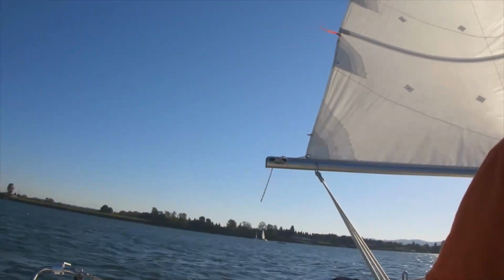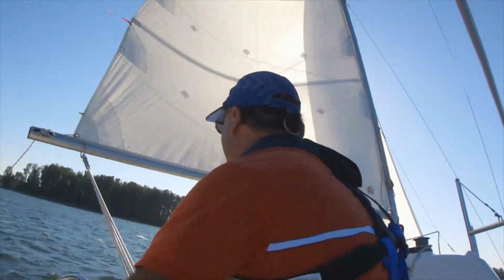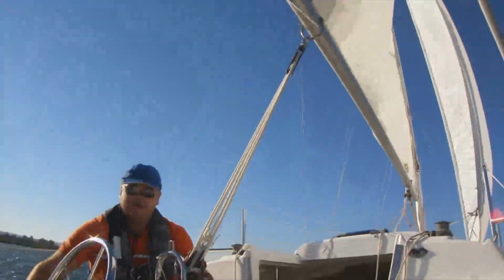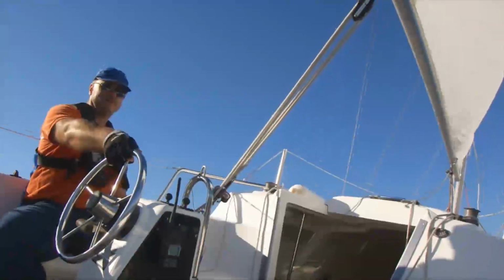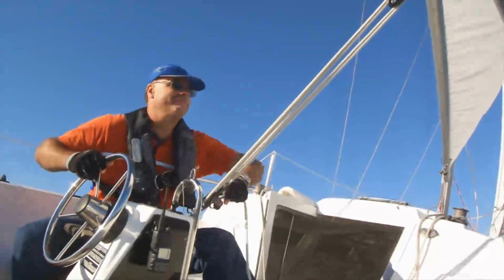Our friend across the river just tacked, so let's do the same. Notice that I take up slack on the main sheet and tack the jib before the sails fill, so there's no need for a wind channel. The boat loses a bit of speed during the turn and then accelerates nicely onto the new tack. Hey, that was fun. Let's do it again.